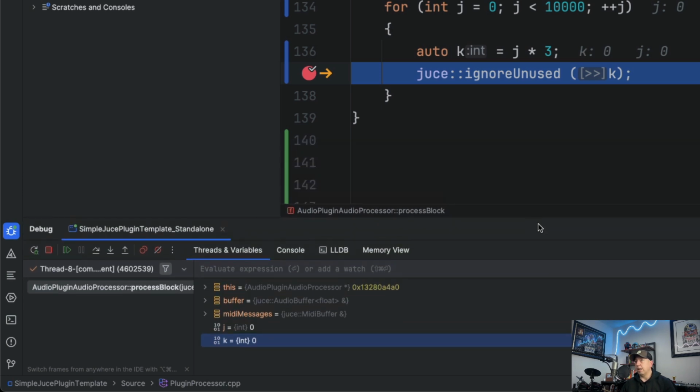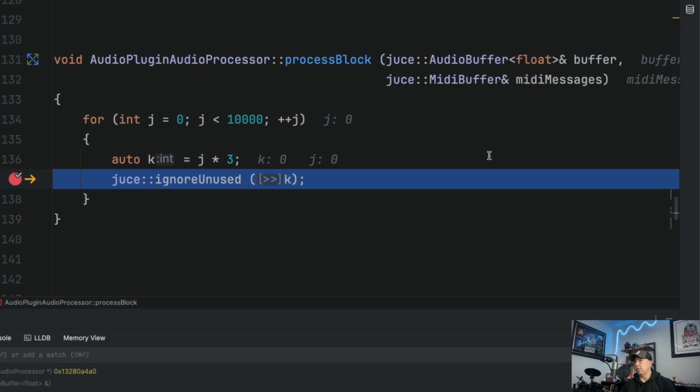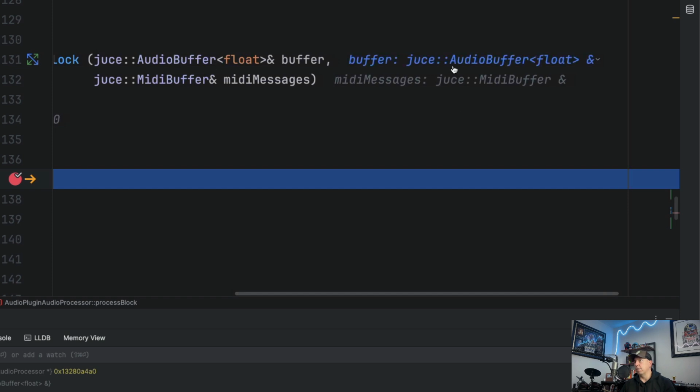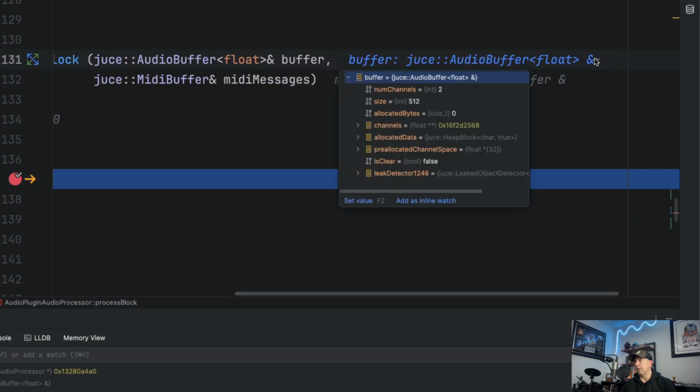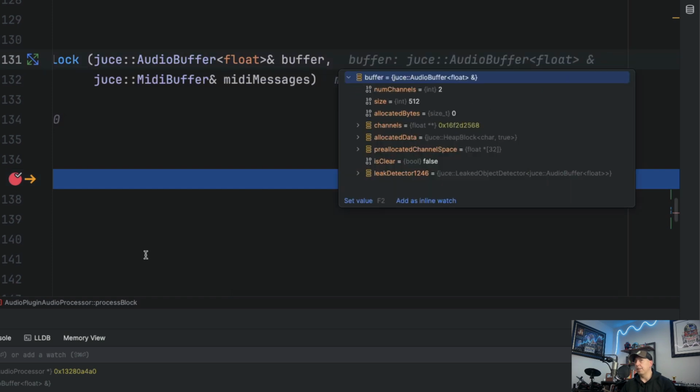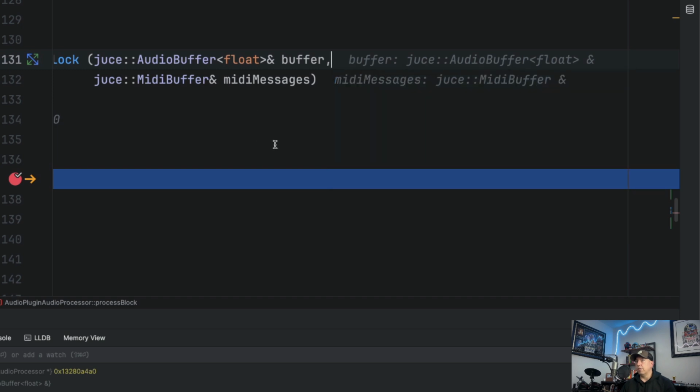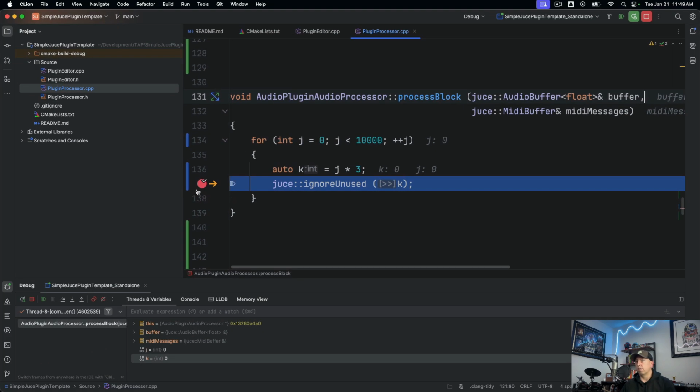So one thing that I really like about CLion is that you can see the value of each of these variables inline. As you can see here, right beside each one of these lines, you have the value of each one of the variables, J and K. And for more complex objects, like we have with this audio buffer object, I can actually click on this inline, and it has a little drop-down window. And then I can see the value of that inline without needing to go back and forth between the main window and the console down at the bottom. So that's really handy as well. You can just drop down and inspect the values of each one of these. So that's what you do with a basic breakpoint.